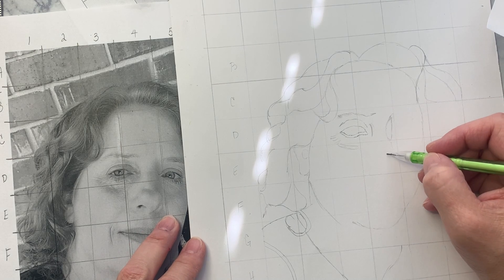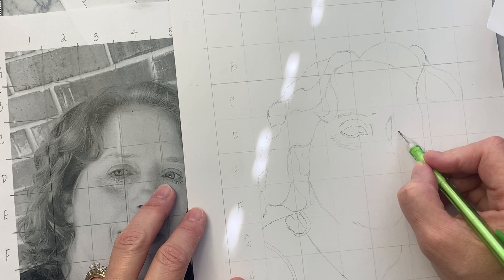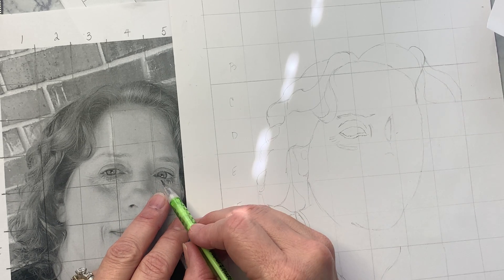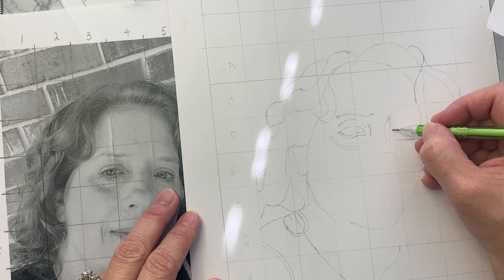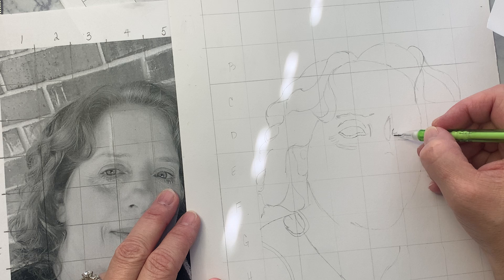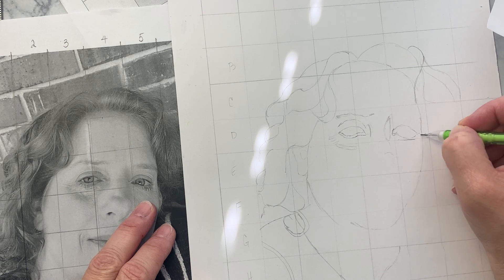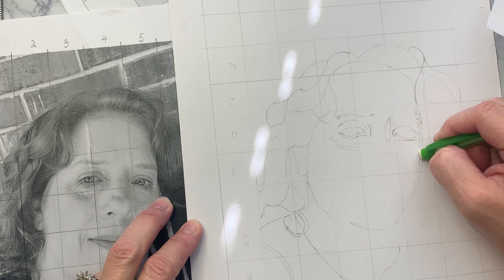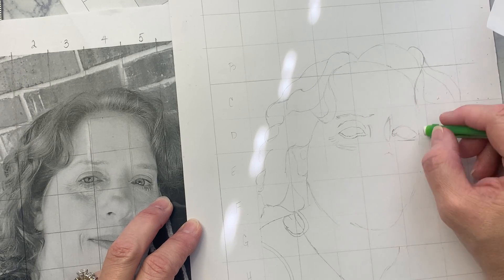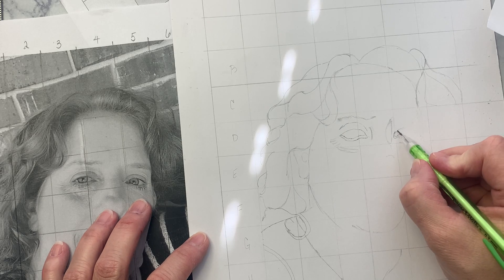If you want to do a line and then come back and add that in later, it works the same. Remember that your eyes are an eye-width apart, and because you have a grid it should match up anyway. You'll notice that this comes down and touches this line here, so it's not going to be straight across because the head is tilted — meaning the eye is also going to be tilted. It almost seems like it's a little wide, so I'm going to bring it back in just a little bit, and that will move my eye back over. Because that's part of the process — you can't just assume that because you put it on there, it's right the first time. You have to keep checking your proportions.